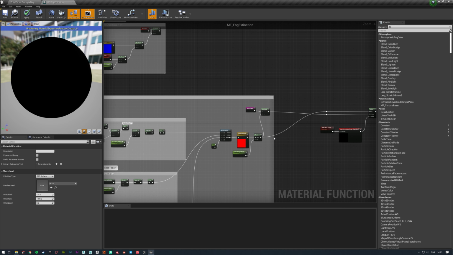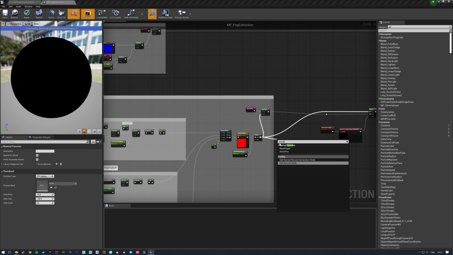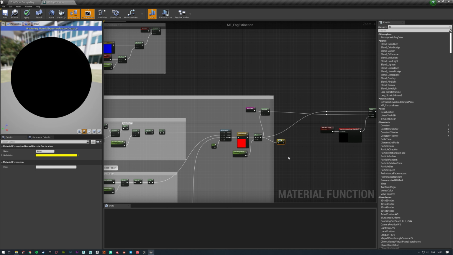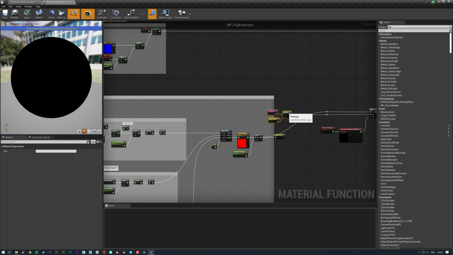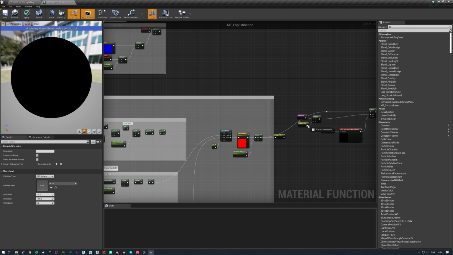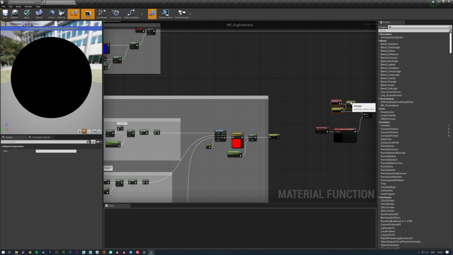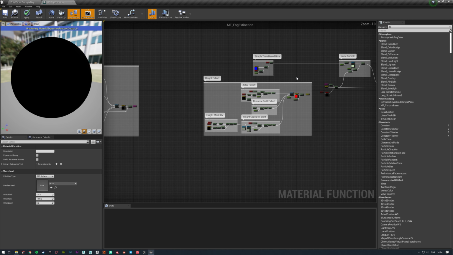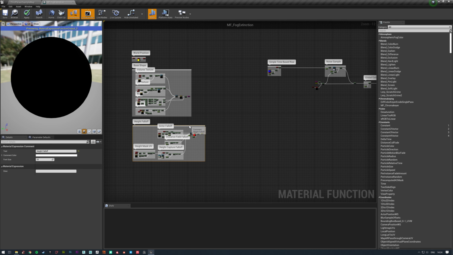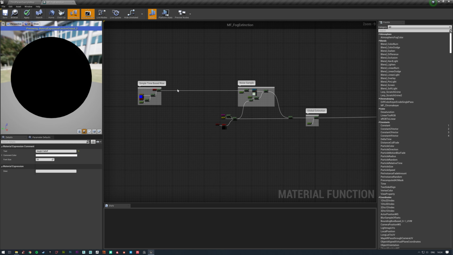And again, we'll do the same thing with this here. So we'll take this off as a reroute node as well, and we'll call this our height fall off. So we've got a height fall off here, and then we just want to get that here, height fall off, multiply by base shape, and we can move this over here now. And you'll see that this will just be the height fall off in the true, and you can see that it's made things, again, a lot simpler. So we can sort of move this off over here now as well if we want, and just have all these things as sort of separate chunks.